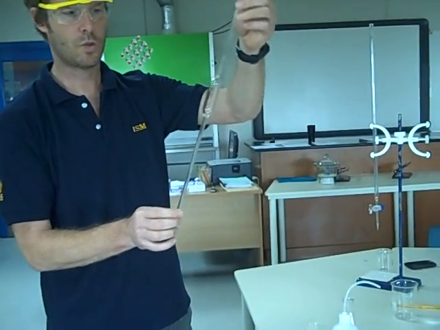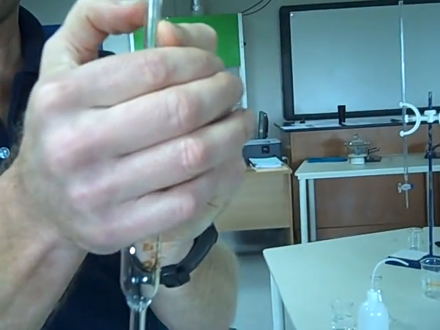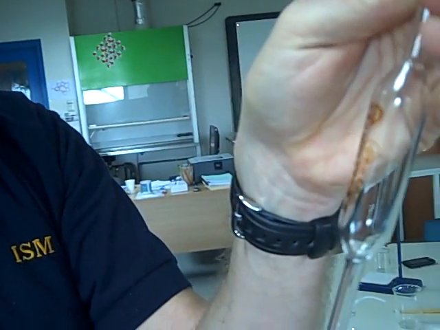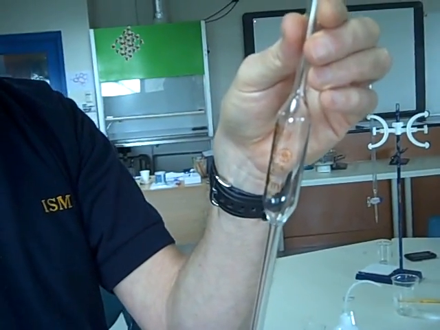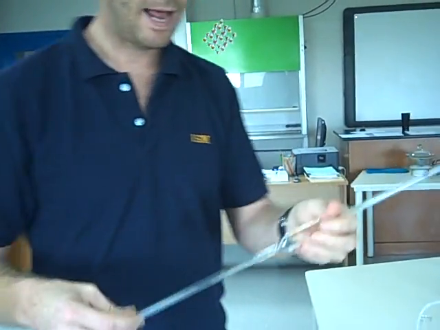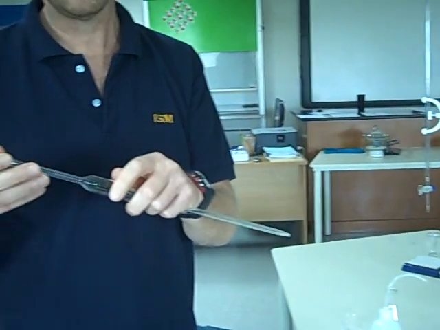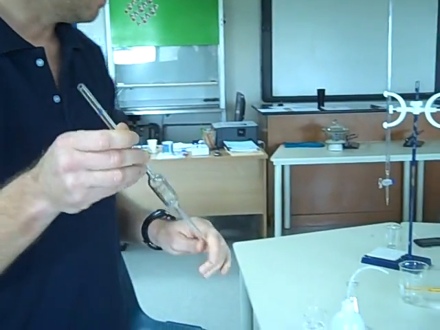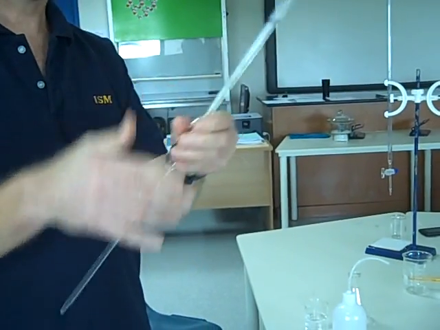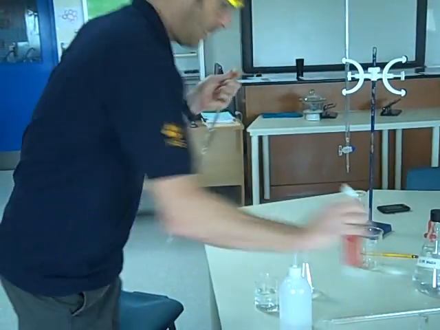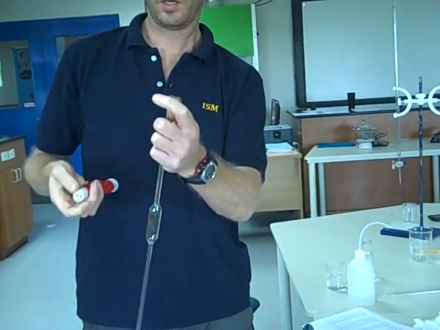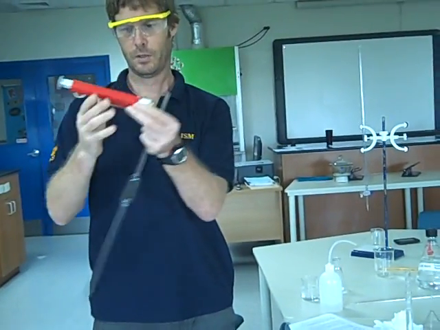My pipette now. This is a 25 ml pipette. Again, this, if we measure up to our gradation mark here, with the meniscus on it, will have a precisely known volume of 25.00 cc's. Four significant figures. This needs to be clean and dry, or it needs to have been washed with distilled water, sorry, tap water several times, distilled water, and then, to get rid of the distilled water, we could wash it through with a little bit of our sodium hydroxide solution. I'm going to work on the premise that this is completely clean and dry. I'm going to not suck the sodium hydroxide into it, like I was able to do when I was at school, but you have to use a pipette filler.